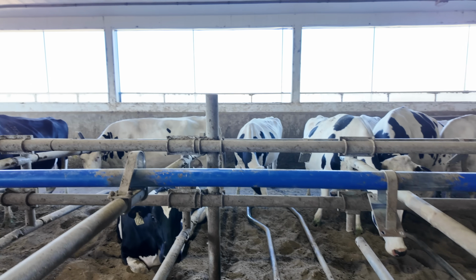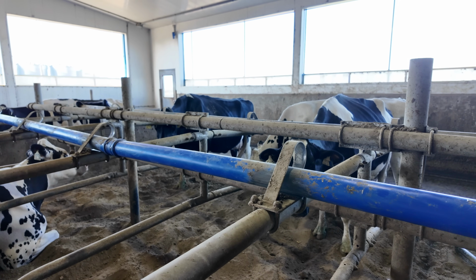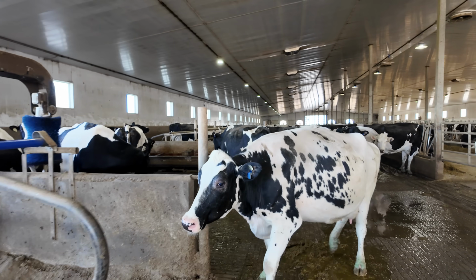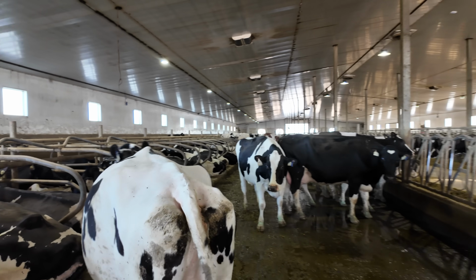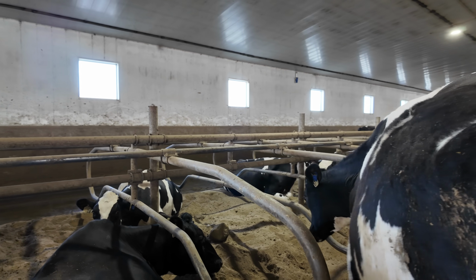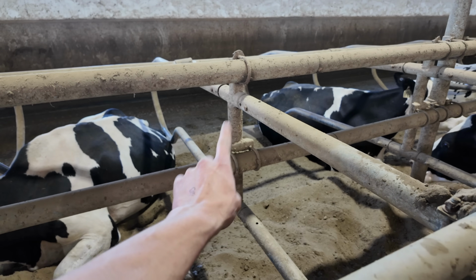Just another thing I noticed, these beds here have the floating neck rail, and that's just a neck rail that can kind of go up and down with the cows as they get up. I definitely think now that's an overrated feature for these loops and freestalls in general. It just puts a lot more pressure on the joints that are holding the loop. If we go over to where there's no floating neck rail, you can see why pretty easily. And that's because the neck rail acts as a third support point for these loops. Gives it some lateral support, and that is super important, especially when cows are hitting the loop sideways like that. So if a cow would have hit it here really hard, this neck rail would have stopped it from going sideways and would have kept a lot of pressure off of those joints right there.